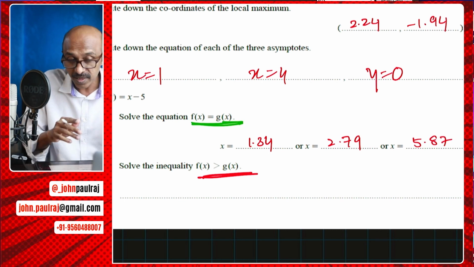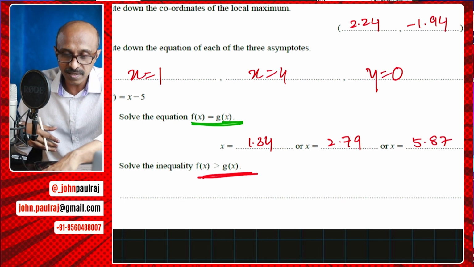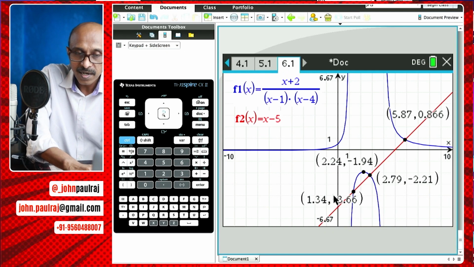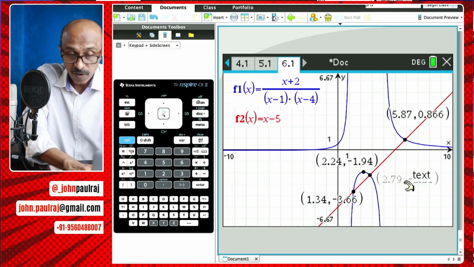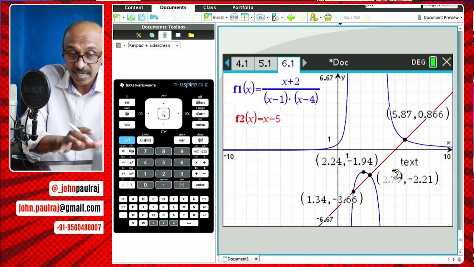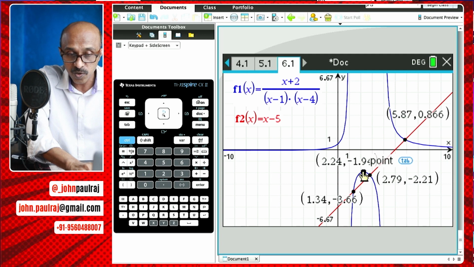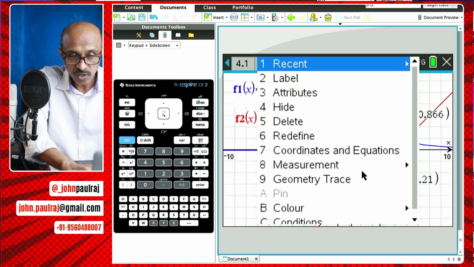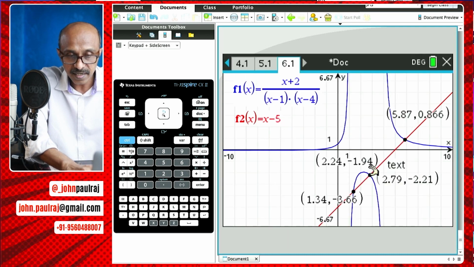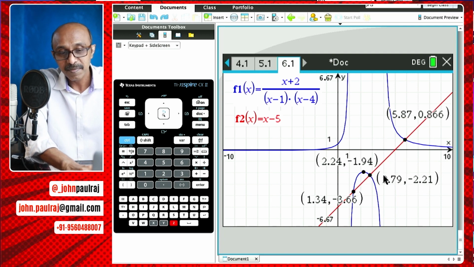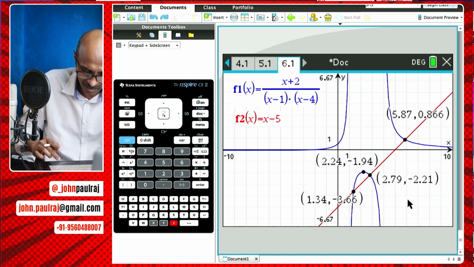Now, all these are small things, okay? I mean, it might seem like a very small thing to you, but it's an important thing because what if you copied the wrong value? You found the point of intersection, but what if you've copied the wrong value? That's why I said just make sure that you keep it clean. And suppose it's getting too cluttered. Once you've copied it down, then maybe just hide it, okay? Just right click. Remember, right click is the control menu. So you can just say hide it. You're not deleting it. Acha, point ho gaya. Okay, control Z karta hu. It was just that point. I wanted to hide the entire thing. But anyway, you know how to hide any information.